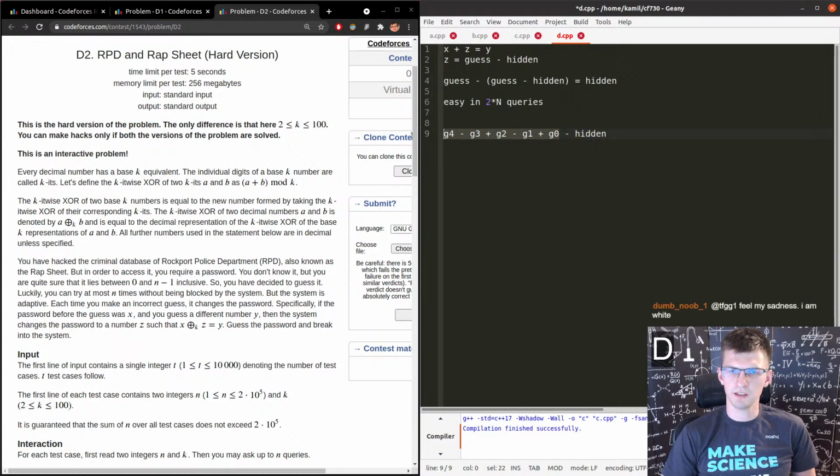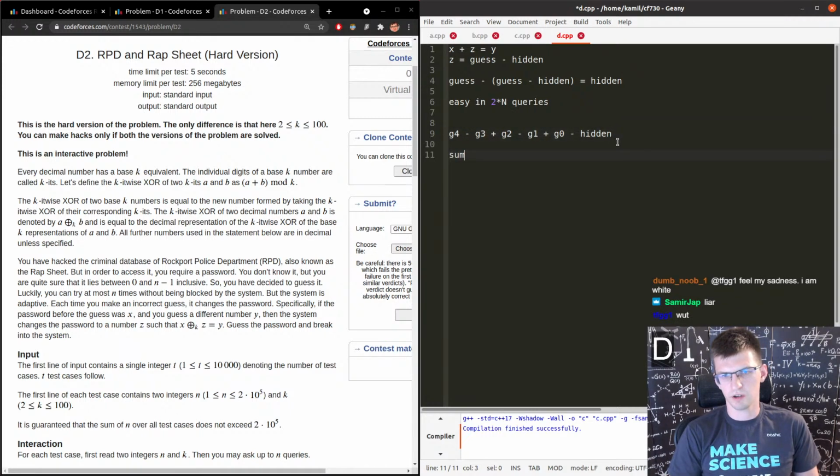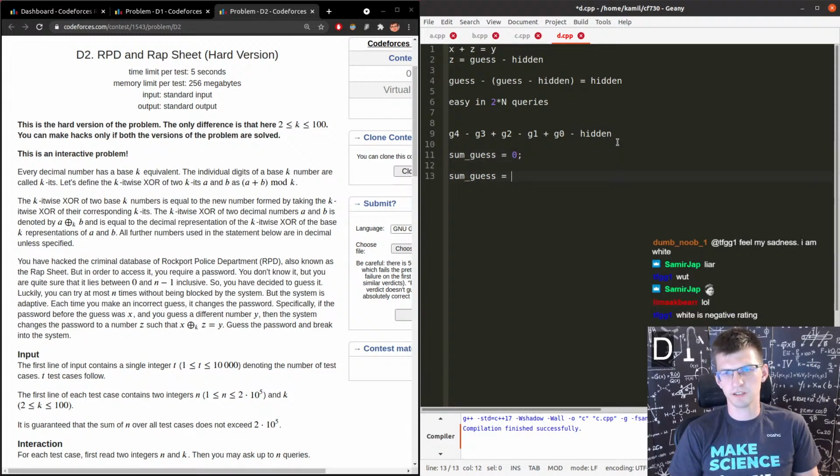I need to maintain this sum modulo k, the sum of my guesses with minuses. So I will maintain this initially equal to 0, and always I will do some guess minus new guess.